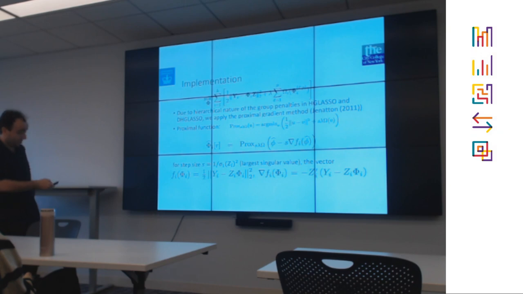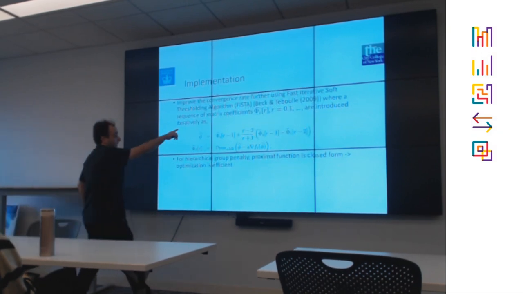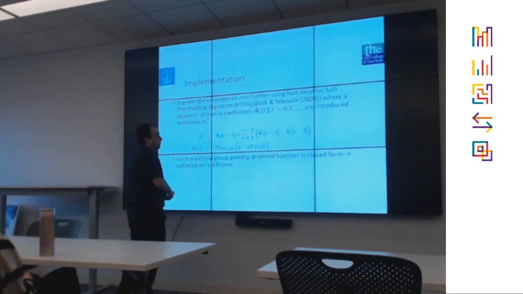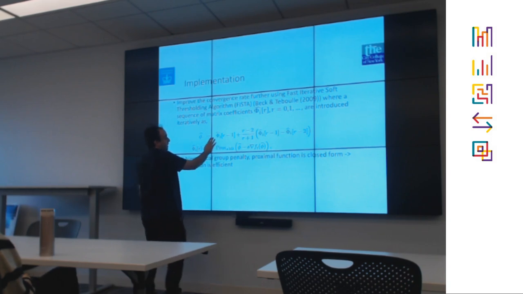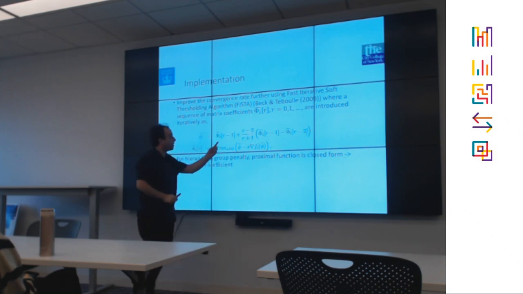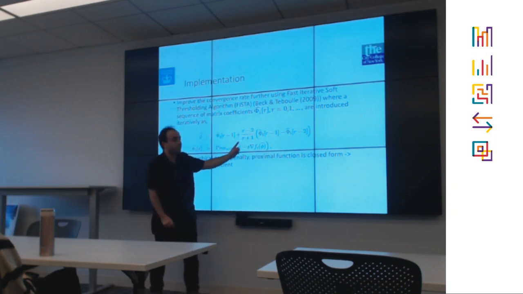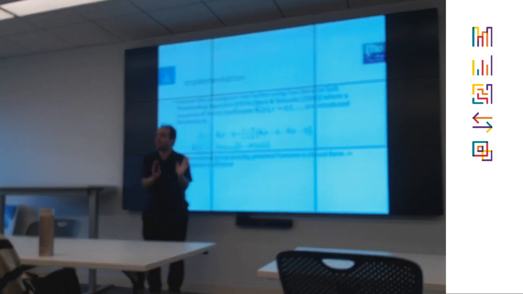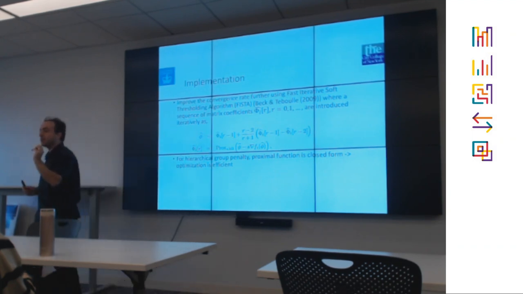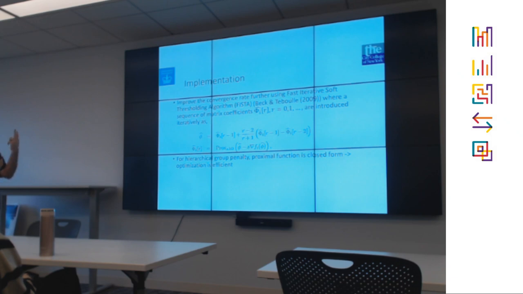But then these people came up with a nice trick. They say that, okay, look, your current estimation is not only a function of the previous one, but a function of the last two. So you have r minus 1 at your rth step, and then r minus 2 also, with some specific weights. This is just a linear combination of the last two. A very, very simple trick: don't use only the last one, use a linear combination of the last two.